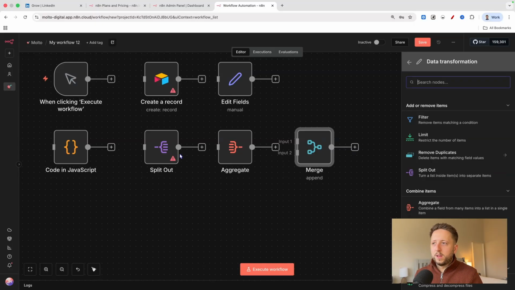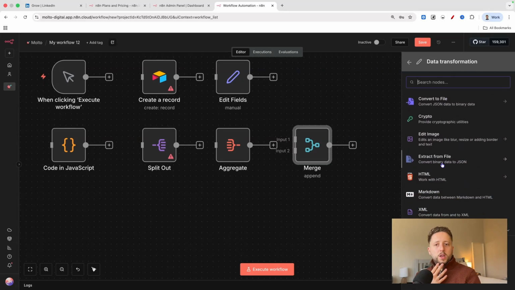But really, for any beginner, anything around data transformation, you either want to split out that data, aggregate that data into one lot of data, or merge data from two different workflows. You also want to understand that anything you can't do with split out, aggregate, or merge, you can do in JavaScript, and you can do most things with JavaScript code. Even if there are nodes available, I could do all of those just by using JavaScript code if I wanted to, but that would be a waste of time. But you can do a lot of things within the JavaScript code.